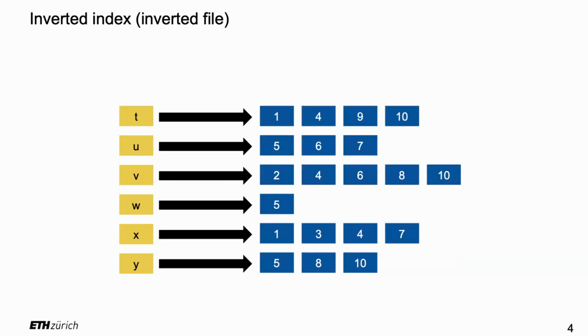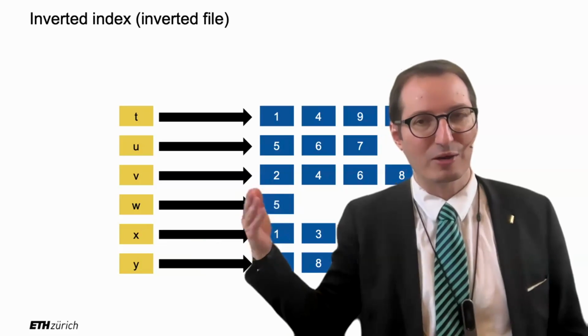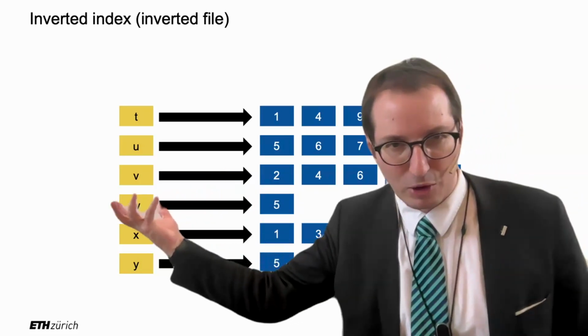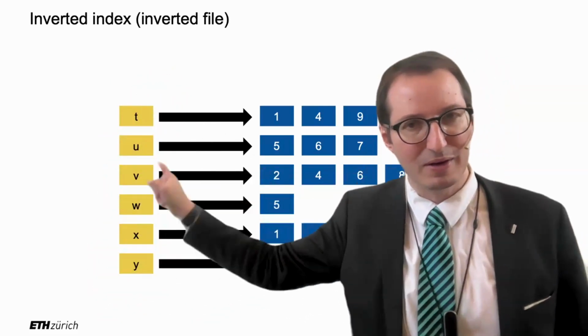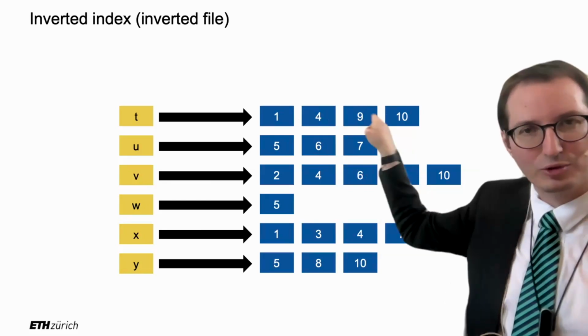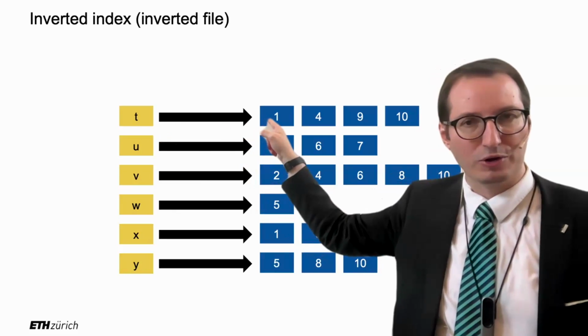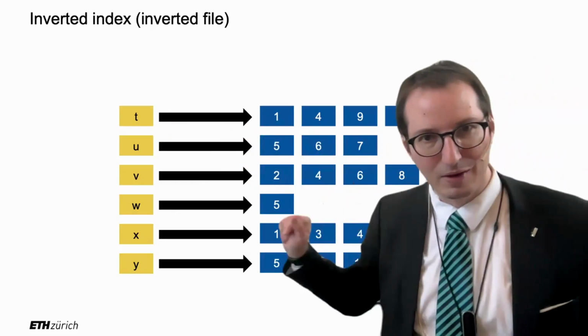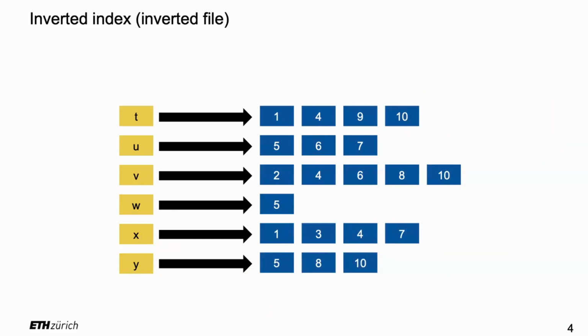Who agrees? This is the same thing? Very good. It has exactly the same information. And again, this is a standard inverted index or an inverted file because we do it the other way around of what would be the intuition. We tend to think of documents containing terms. We completely turn that upside down and instead have the terms here and then list the IDs of the documents that contain the terms. For example, you can see that term T is contained in documents 1, 4, 9, and 10, or that document 1 contains term T and contains term X. Who is with me? Very good.